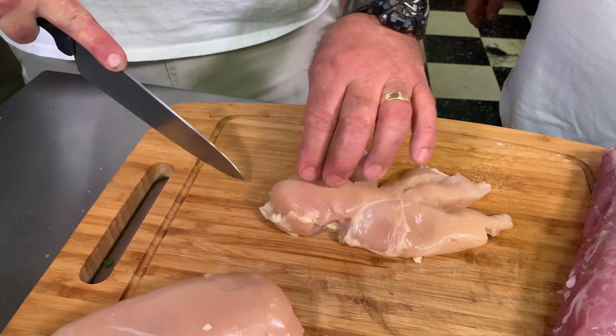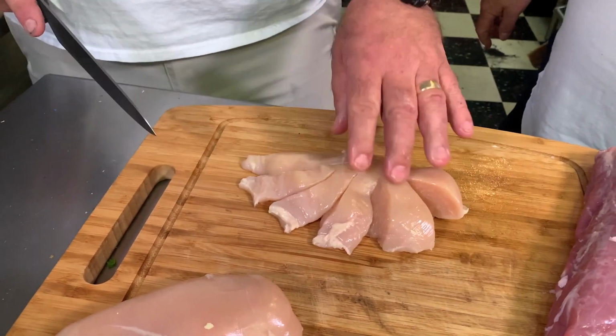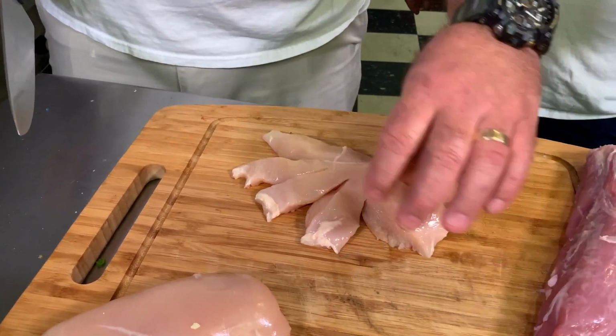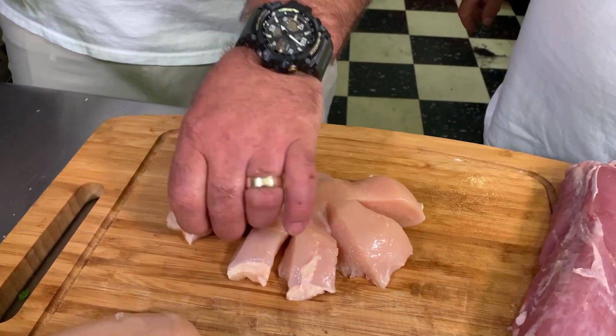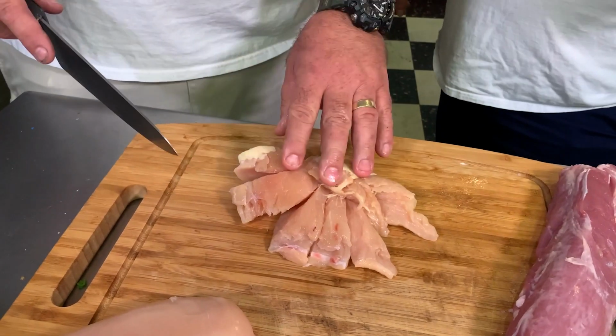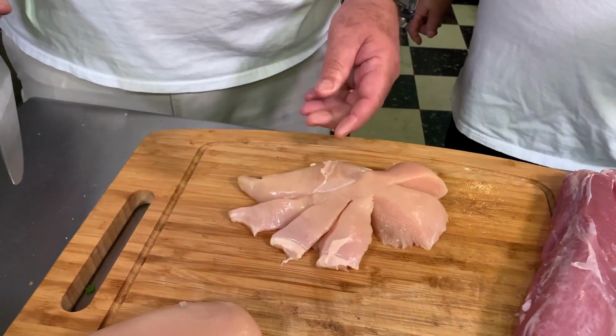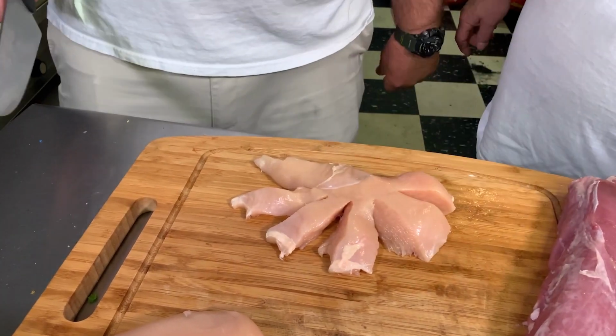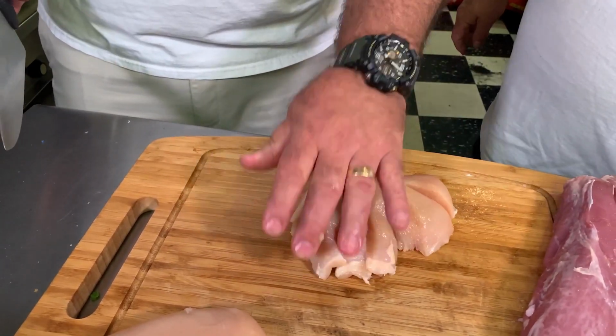So what's the benefit of that? Well, when you season it, you can get it all around each morsel, and that's a good thing. And when you're smoking, it gets all around the morsel. And as this thing cooks, guys, it's actually going to firm up, and it's going to look like that. It's not gonna cook like that.